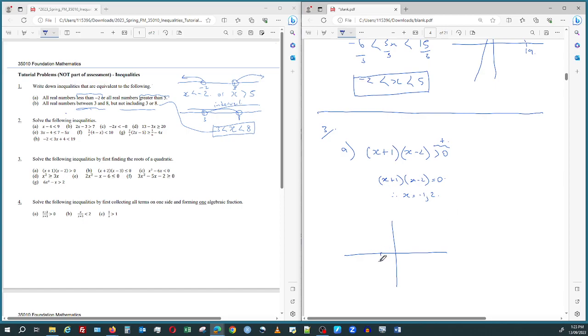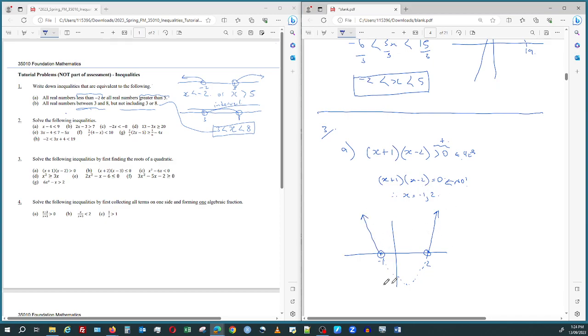So what we've got is -1 and 2. Now, it's an upside down smiley. It's a smiley face, so it's not upside down. So what we can do is just think about this is positive. So everything underneath here is not really part of our solution. It's not until we get to here that we identify that both of those values are not included because we're not dealing with this. No, we're dealing with this. Yes. Okay, we're dealing with greater than. So that means after this value, we'll start to get the rising quadratic.